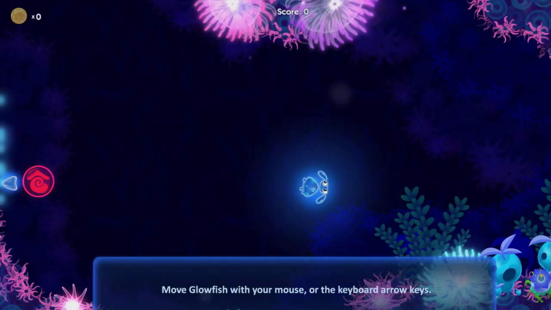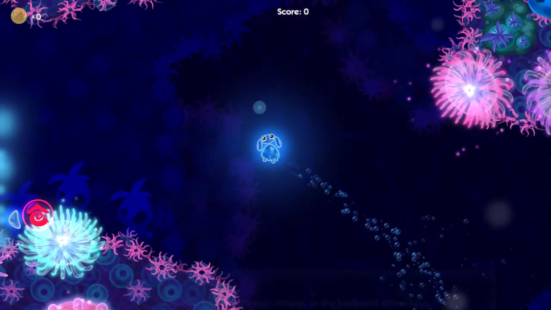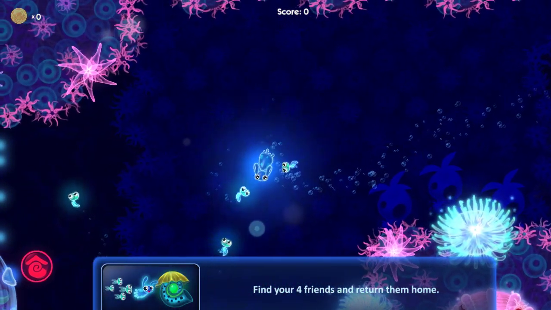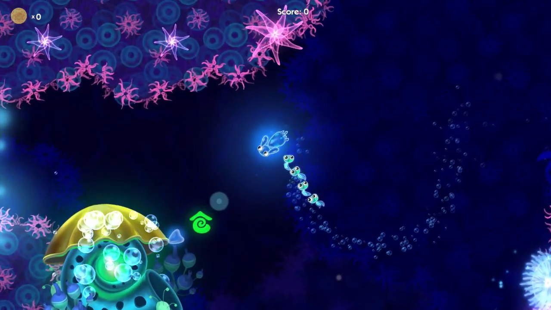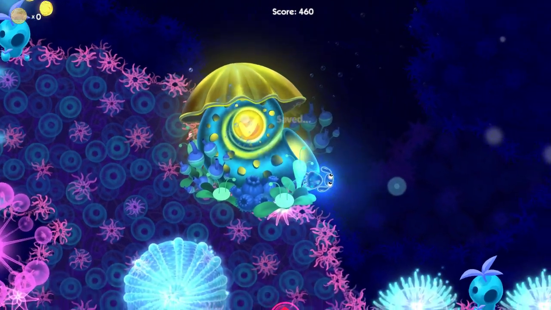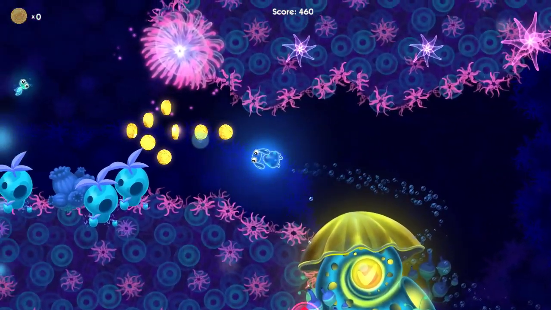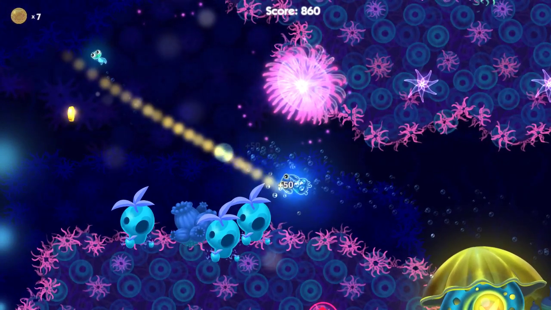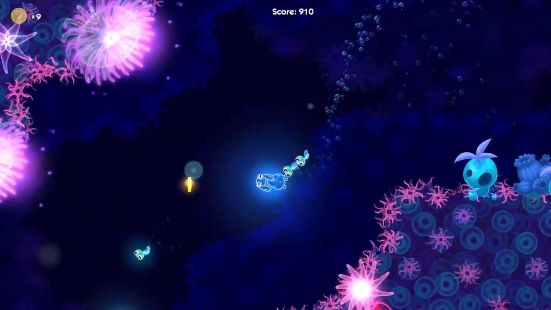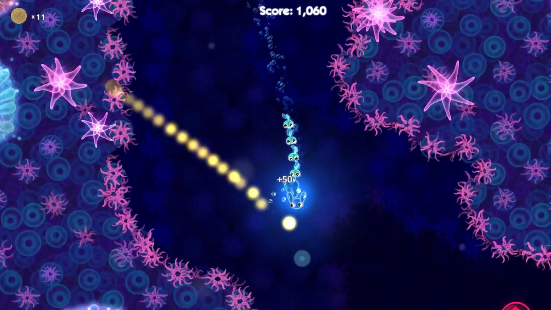I'm thinking it's mouse. Move Glowfish with your mouse or the keys. Yeah, I'm going to prefer a mouse for this. Find your 4 friends. Thought that was going to be the end of the level for a second. What? That's it? Okay, so it's a little more involved than that. So far, this is a very peaceful game with nothing that can hurt you or anything.